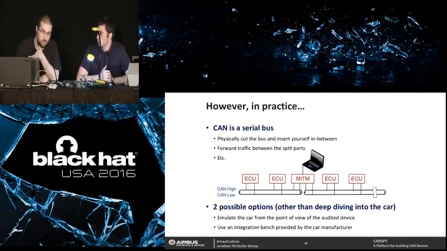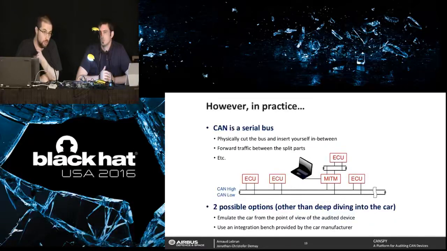This is the very idea of setting up the man-in-the-middle. Unlike a conventional IT network, you will need to physically cut the bus or unplug one particular ECU, build one bus dedicated to this particular ECU, and set up the man-in-the-middle between the two buses. Again, you can do this in your lab by emulating the other ECUs, or you can ask for the help of the car manufacturer.